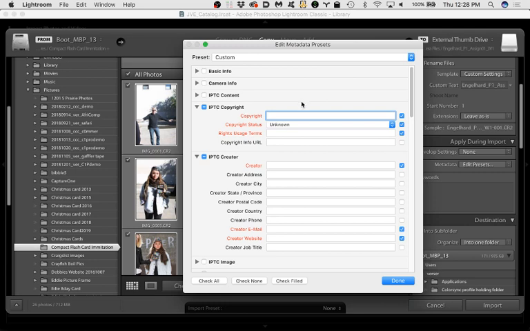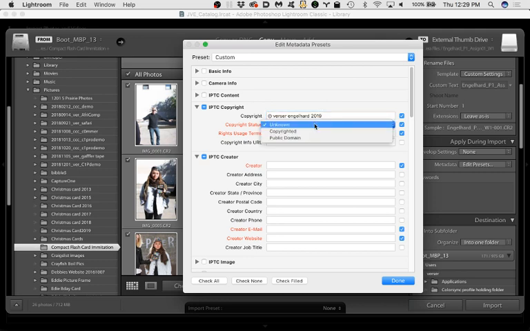So we're going to build a copyright for this guy. To do that, I always start with the copyright symbol. If you hold down your Option key and hit the letter G, it gives you the copyright symbol. Don't ask me, but it is. Option C, I don't know what that does. But at any rate, Option G is the copyright symbol. And then I'm going to type in my name, and then the year, 2019. So this would be the copyright. This is how I would actually name this part.